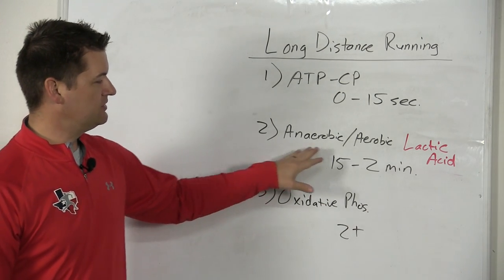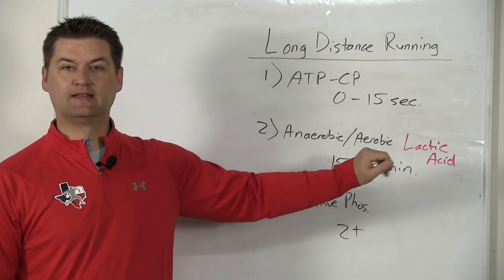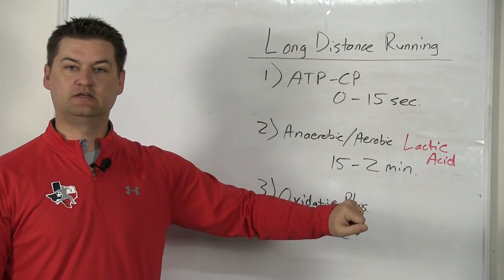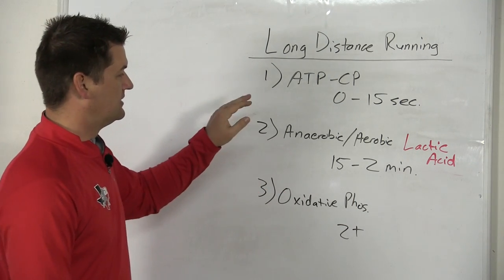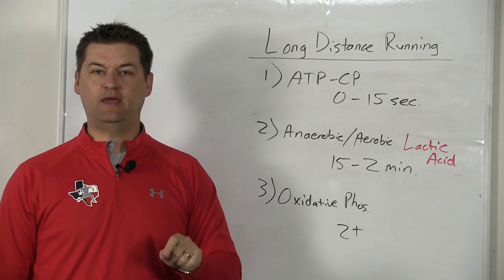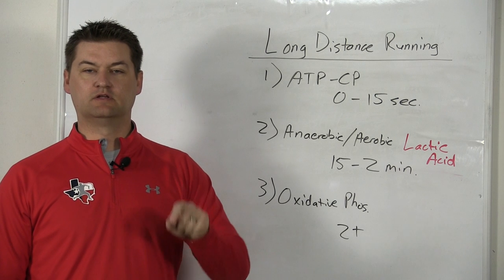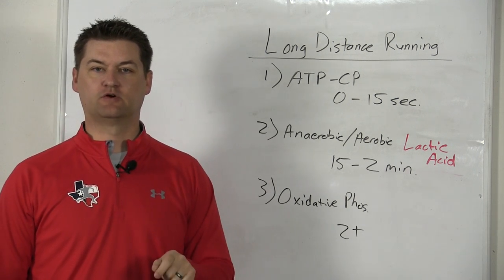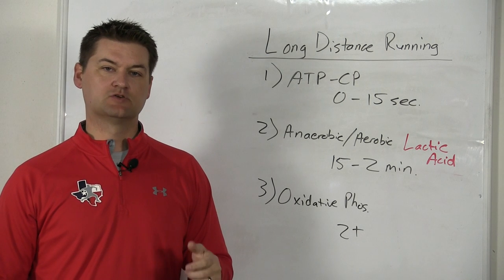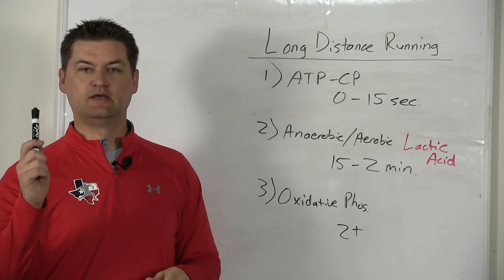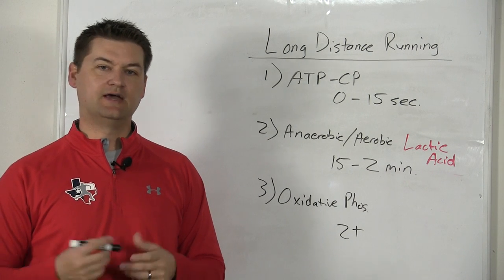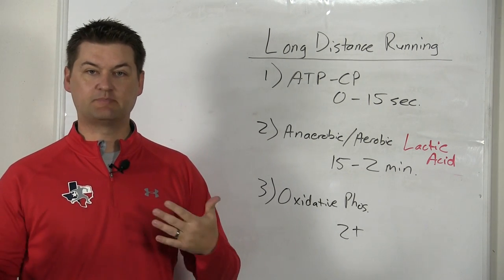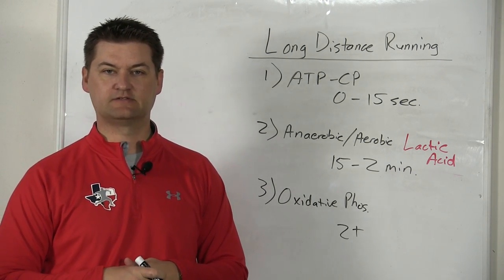So if we understand and we know that lactic acid is created in the second energy system, we need to remember that because this game of baseball, the average time from home to first for a base runner in the major leagues is about four seconds. So if you take that and you said, well, if he went from first to second, third, all the way to home, made all the way around, that would take us about nonstop, about 15 to 16 seconds, nonstop, right?